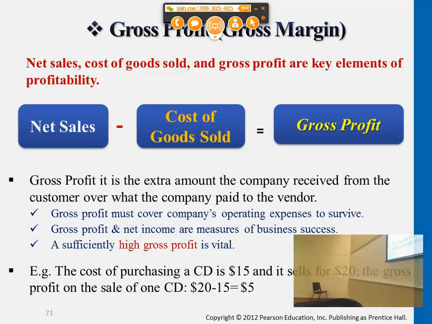Okay. Company captures net sales amount minus cost of goods sold, just one simple inventory expense account. Then from gross profit, we'll be subtracting all the other operating expenses. Then you get to net income. But if at this stage, when you get to gross profit, it's already pretty low, then there's no way that the company will be getting a high amount of net income later. It would only be less than this.